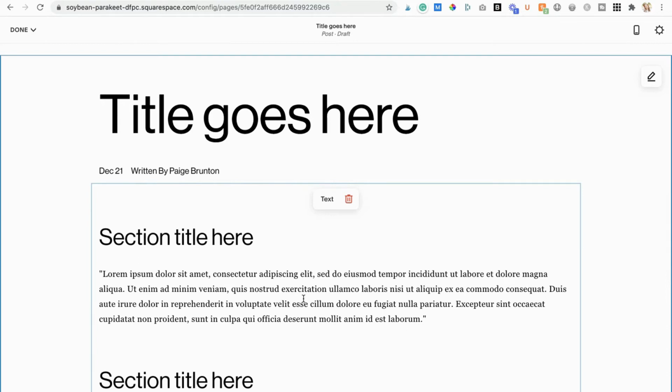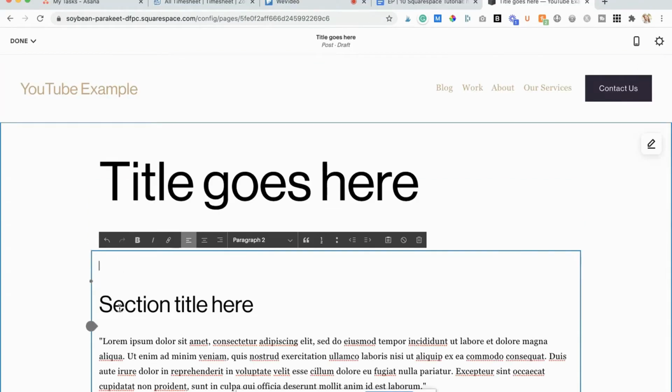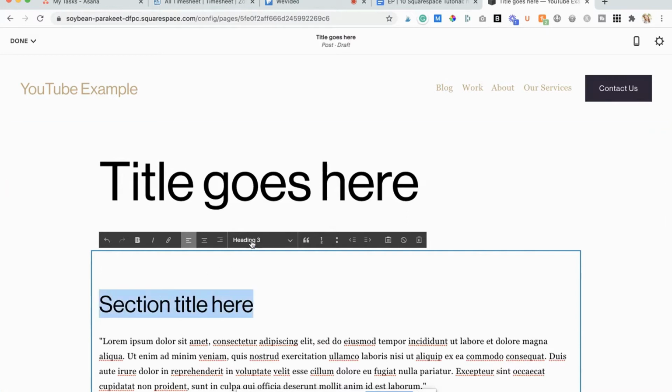When the Google robots comb your blog post to see whether or not your content matches a user search, it's going to start by skimming your post for relevant keywords, starting with your titles. To add a section title, click on the text block to bring up your font toolbar, highlight the bit of text you want to change, and choose one of your header formats.